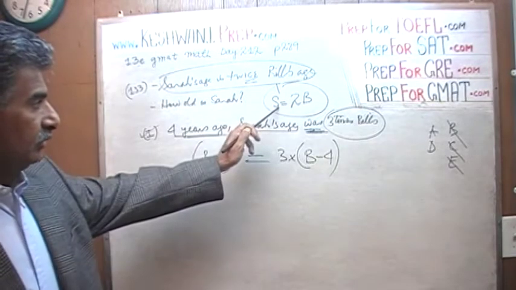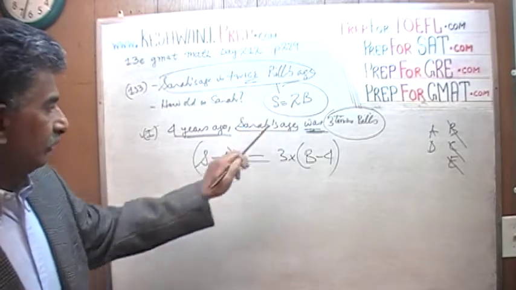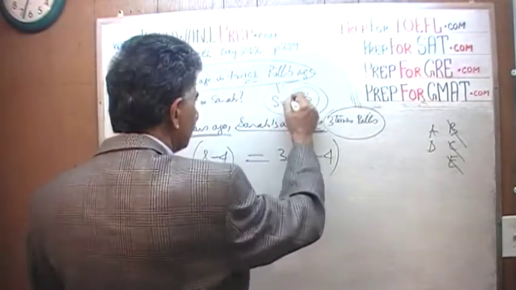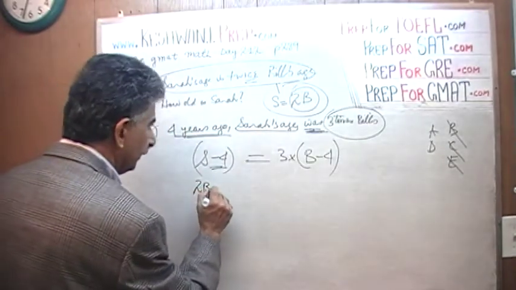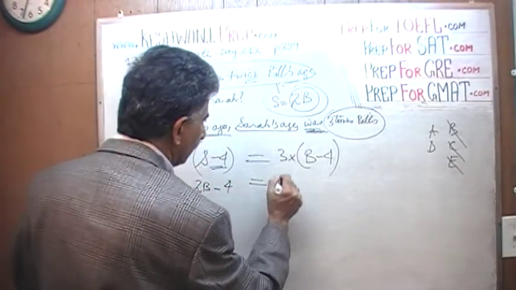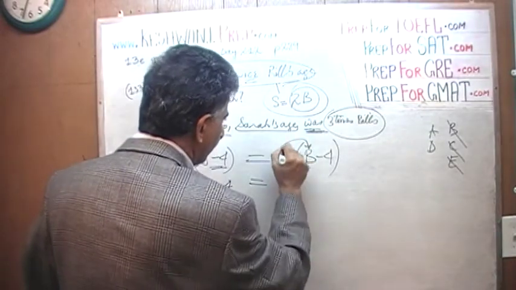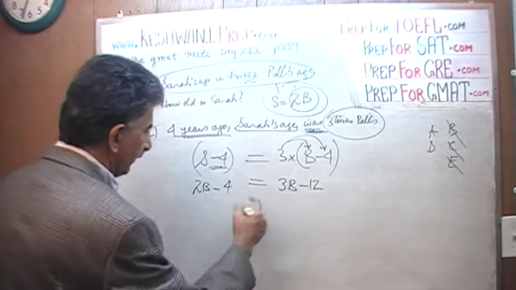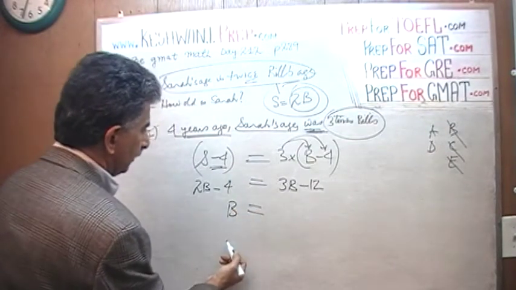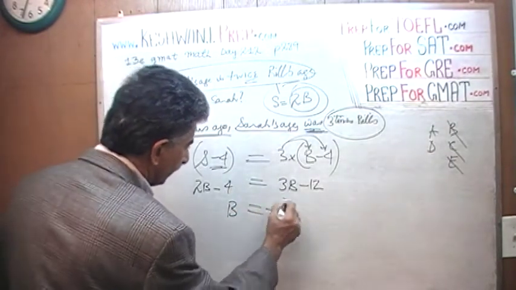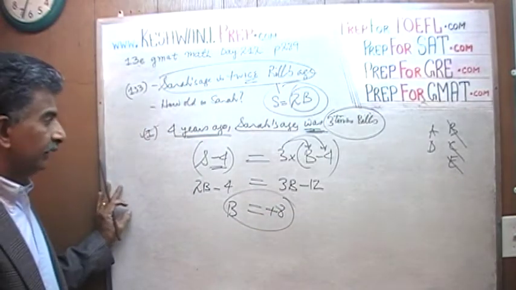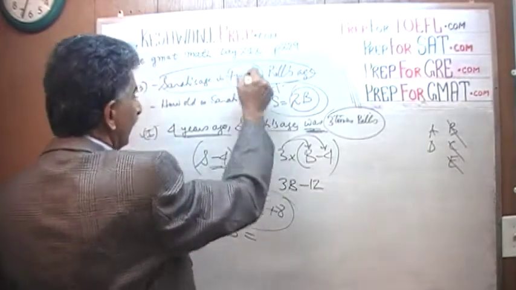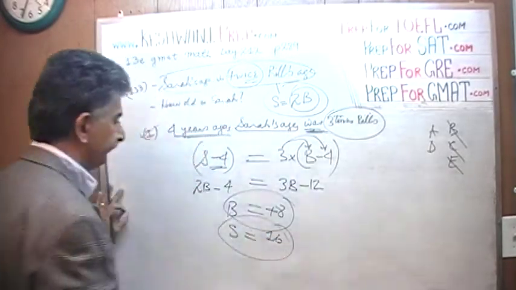All we have to do is substitute this equation here, S equals 2B, in here, and solve for B and solve for S. We're going to do it out. S equals 2B. Let's put it in here. So it's 2B minus 4 equals 3 times B minus 12. Subtract B from both sides and we get B minus 4 equals 2B... and bring 12 to this side, looks like B is equal to 8. And if B is 8, Sarah, who we are told is twice as old, must be 16.